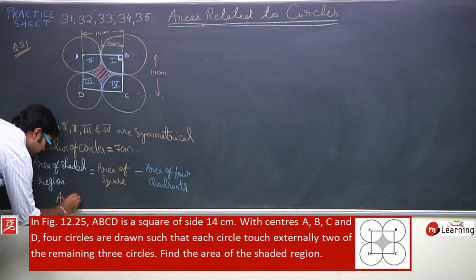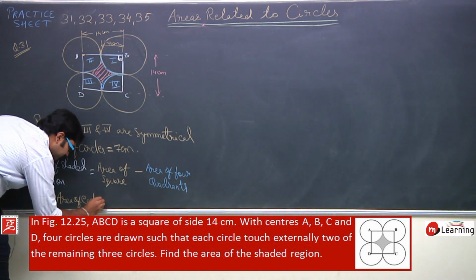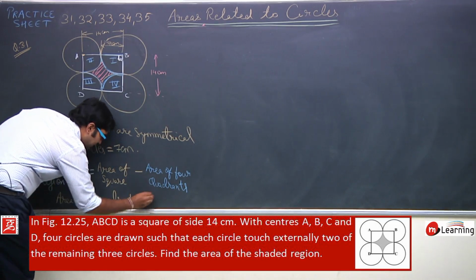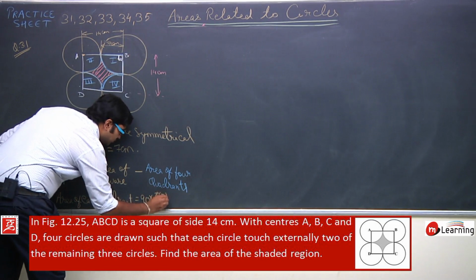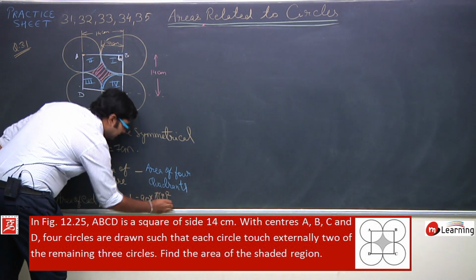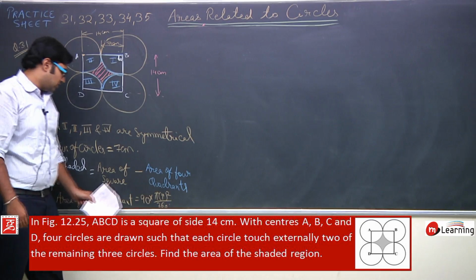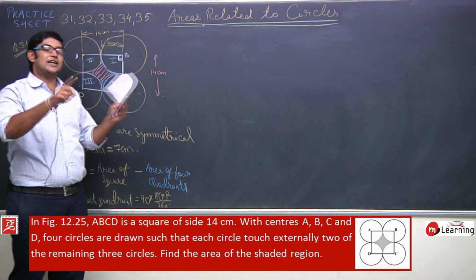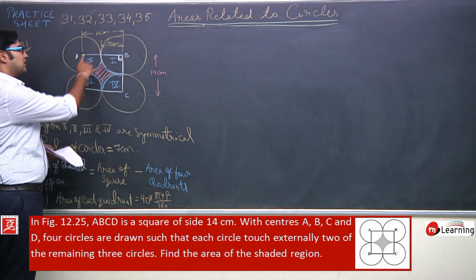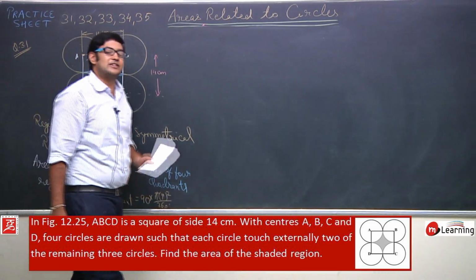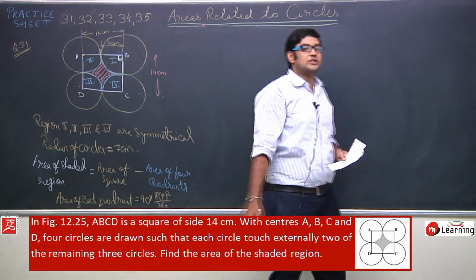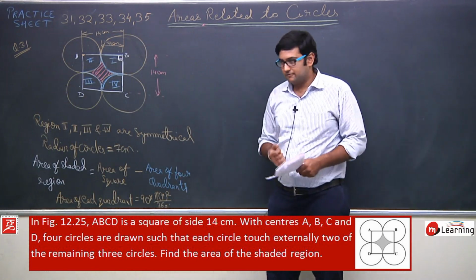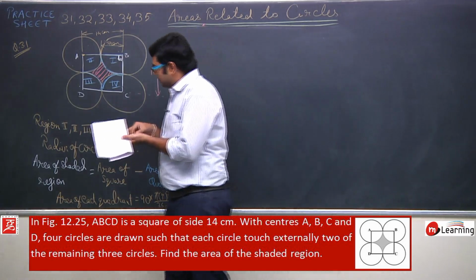Area of each quadrant is equal to 90 into pi times 7 square upon 360. Okay, so you need to solve this and calculate the area of one quadrant, then multiply it by 4 to get the area of 4 quadrants and subtract it from the area of the square. Now I am not solving this further because we have solved a lot of questions based on the same concept. That's why you need to complete this question yourself. So this completes question number 31.